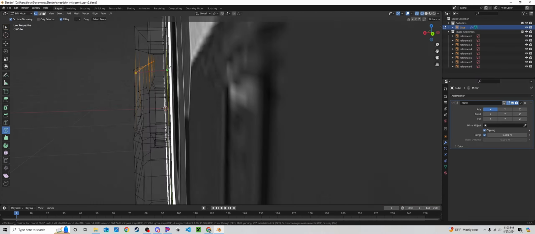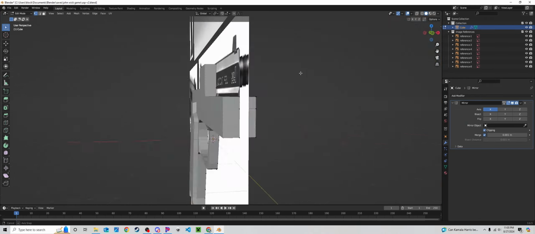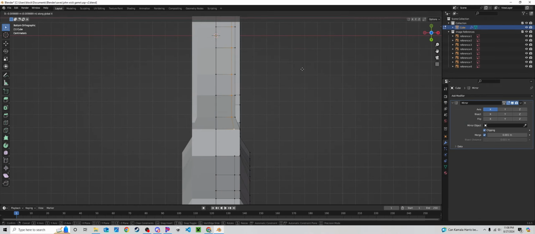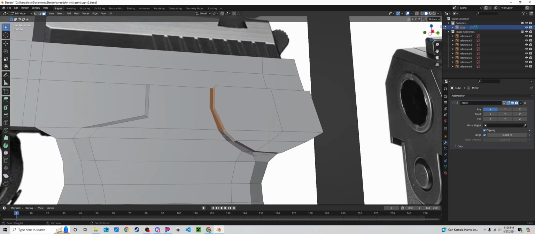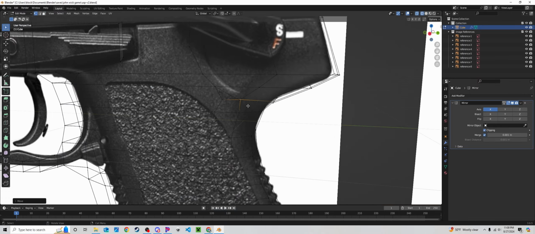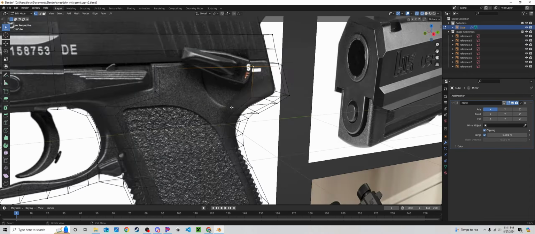A lot of times when I'm making these guns, I take a sort of layered approach, kind of like those wood model kits you can buy off Amazon that use layers of wood in different shapes to create a 3D shape. This means making a lot of edge loops running from front to back and then moving the faces on the x-axis to try to get the width of the gun correct in as many areas as possible.